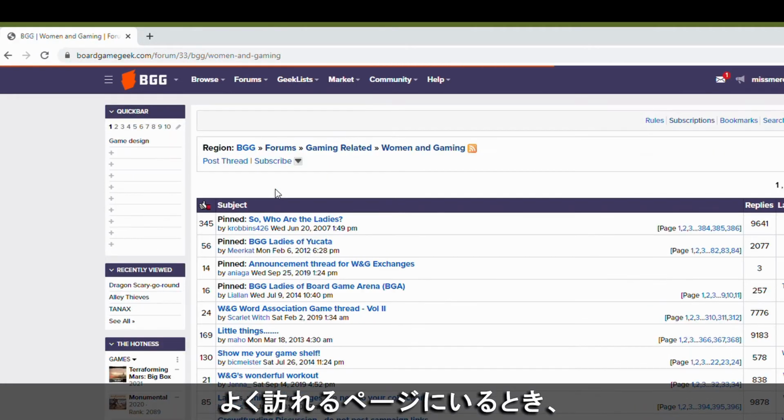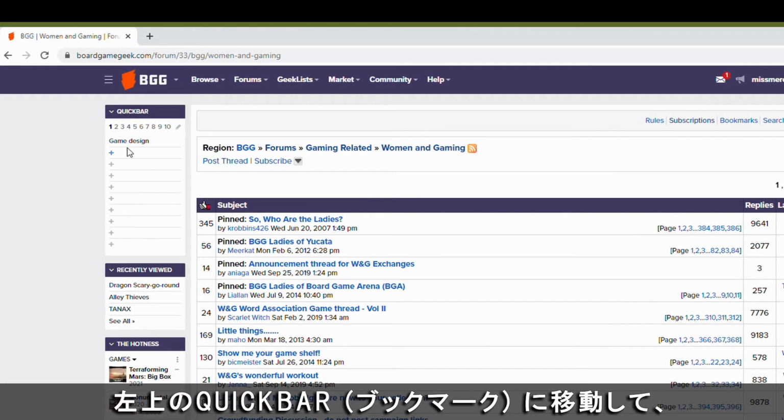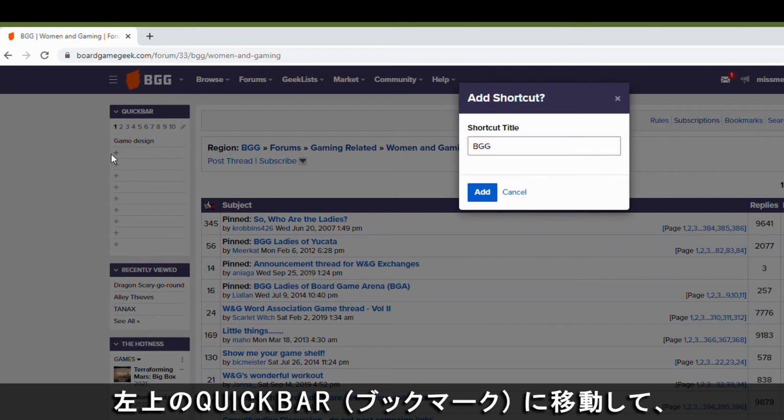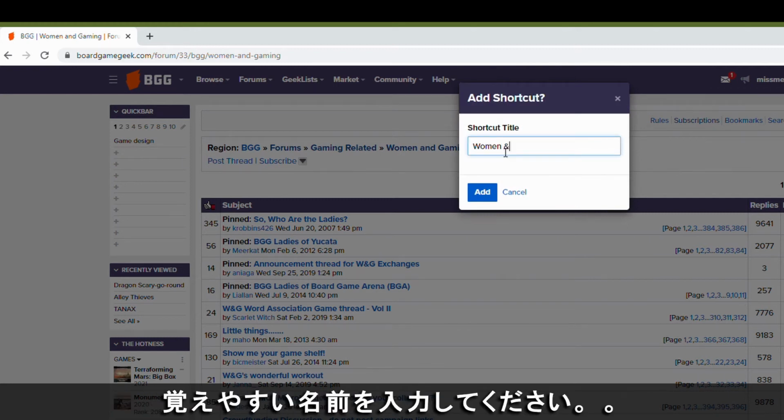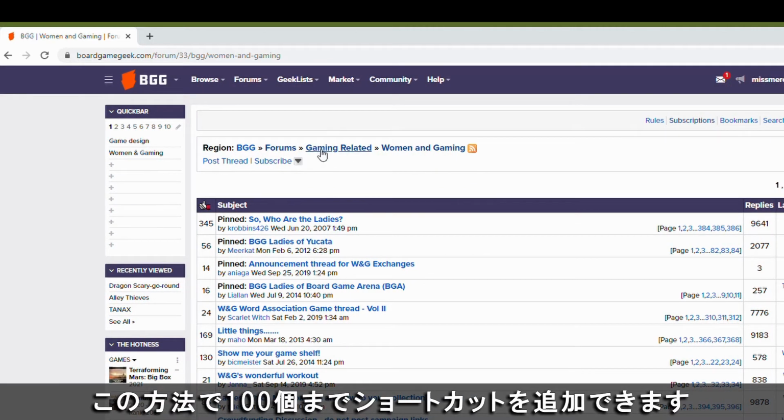When you are at the page you visit the most, go to the quick bar at the top left corner and click on the plus sign. Type in a name that you can easily remember. You can add up to 100 shortcuts this way.